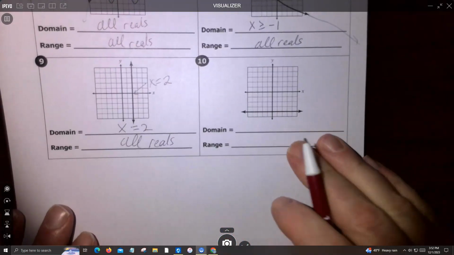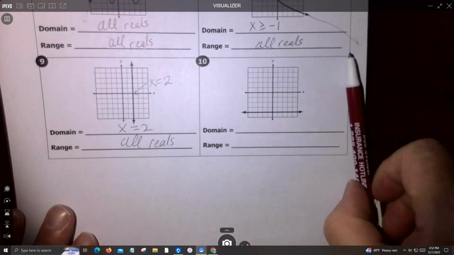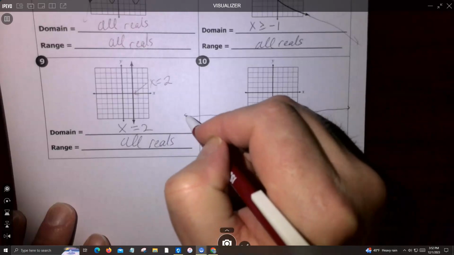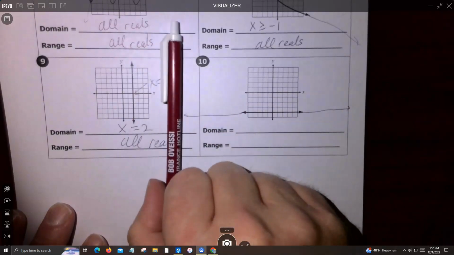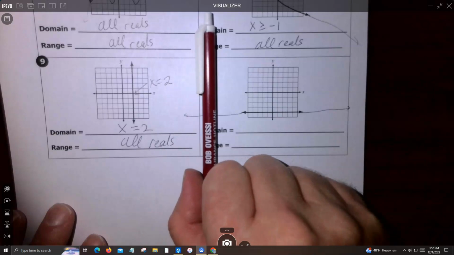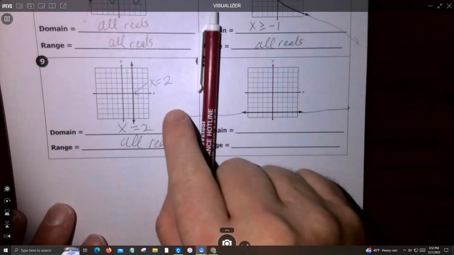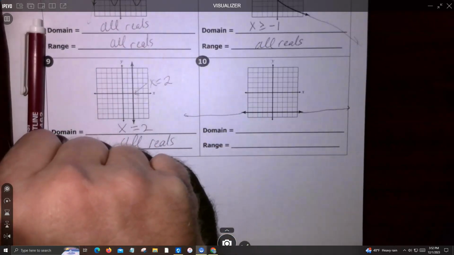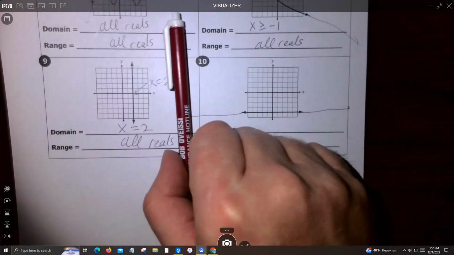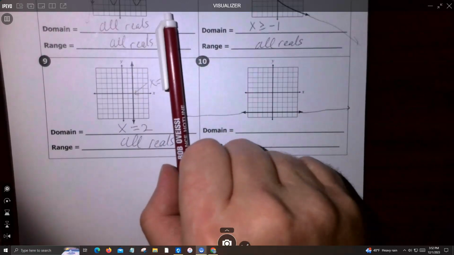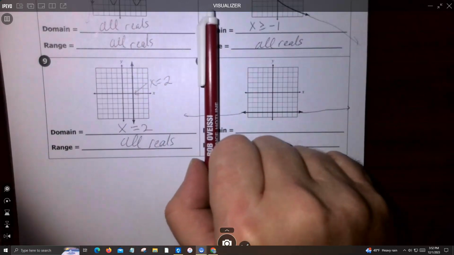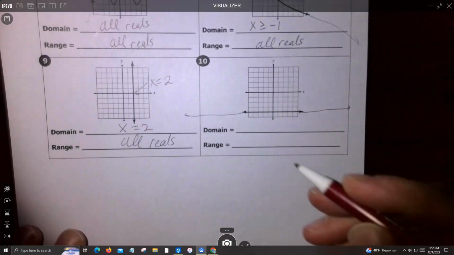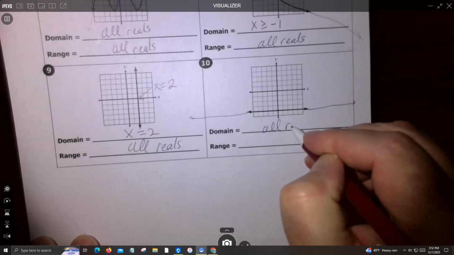Okay, last one. Now if I do my x's, again, remember if you get confused, just extend these arrow points out a little bit and slide with your pen from left to right. Technically this arrow is out over here, off the page. So I could start all the way over here and it would hit my line. I just didn't extend it. I'm not going crazy with that. So it hits, and keeps on hitting it. All right, so this is all reals.